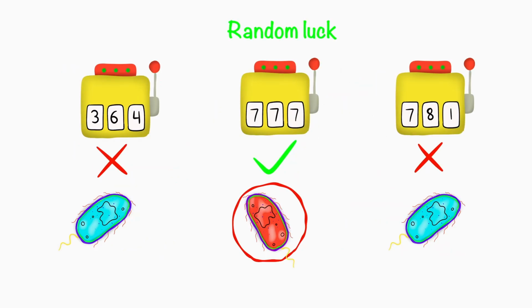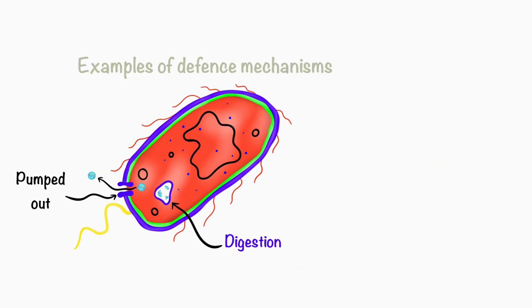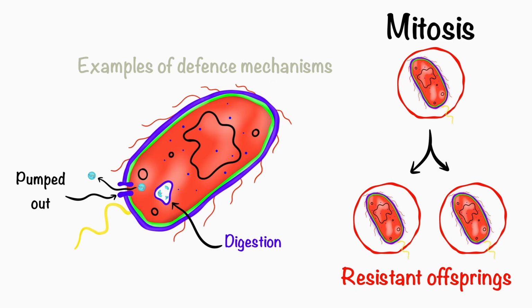Like all living things, bacteria sometimes get random mutations in their DNA. Think of it as nature rolling the dice. Most mutations do nothing, but occasionally one hits the jackpot. Some lucky bacteria might develop the ability to break down antibiotics like they're digesting food. Others evolve tiny pumps that literally push the antibiotic out of their cells before it can do damage. This is how bacteria develop resistance against medicines.